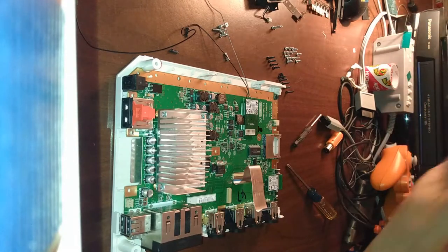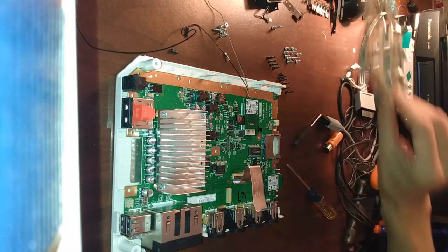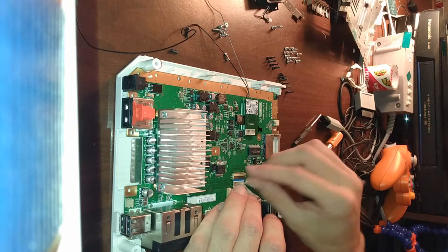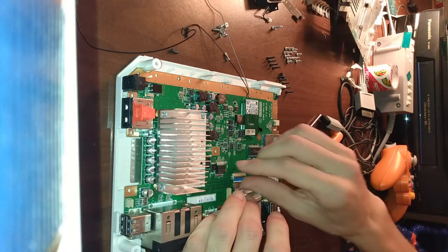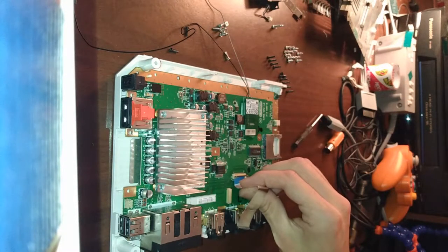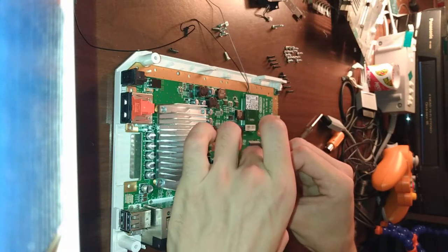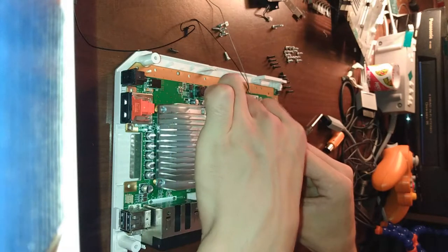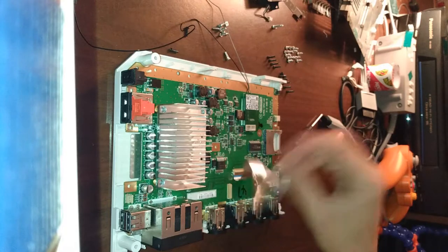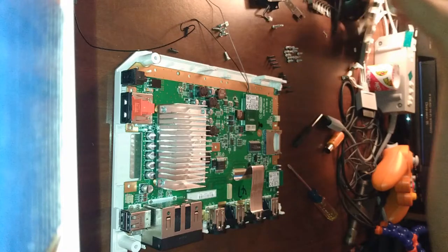All right. Next, we'll put the shielding back on. And before we put the shielding back on, let's make sure the ribbon cable's in good. Just for fun, let's take it out, and then just gently hold it in place and push down. There we go. Don't be afraid of the ribbon cable.